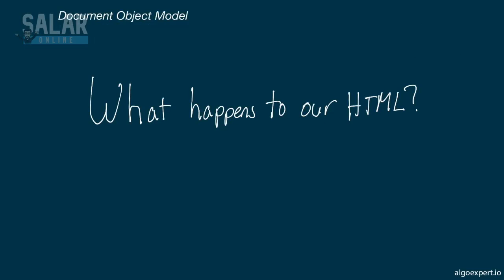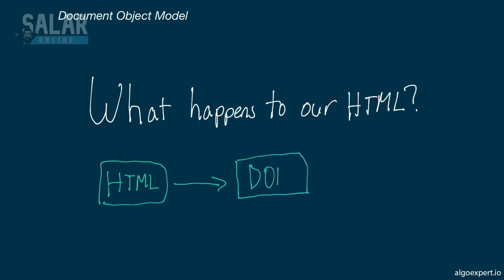In this video, we'll be discussing the Document Object Model, or the DOM for short. So the question we're trying to answer with the DOM is what actually happens to our HTML. First, the browser receives our HTML as a text file, and then it needs to convert that text file into something more usable. Specifically, it converts it into what we call the DOM tree, or the Document Object Model tree. This is a tree-like representation of the contents of our HTML file. From here, it's able to take the DOM tree and use it to generate the actual user interface that we are displaying to our users.